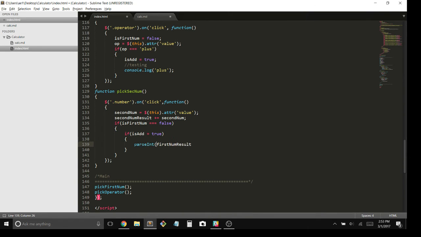Parse int converts a string to an integer. So I want to parse int that, and then I want to parse int the second num result, and I want this to be equal to total.